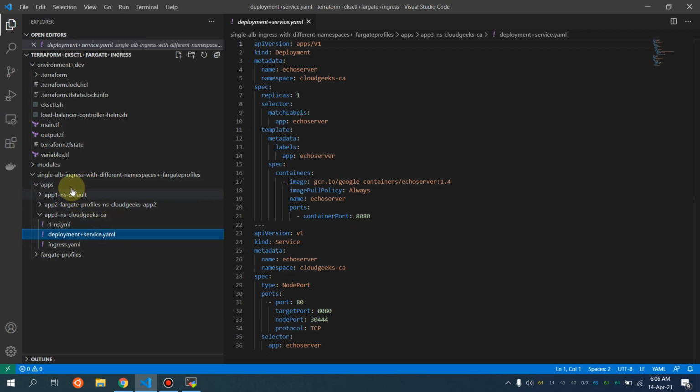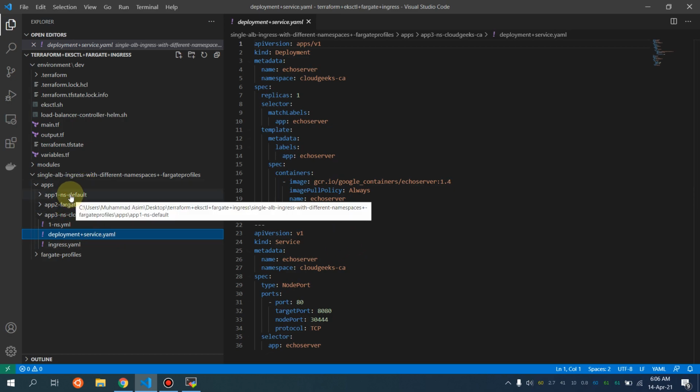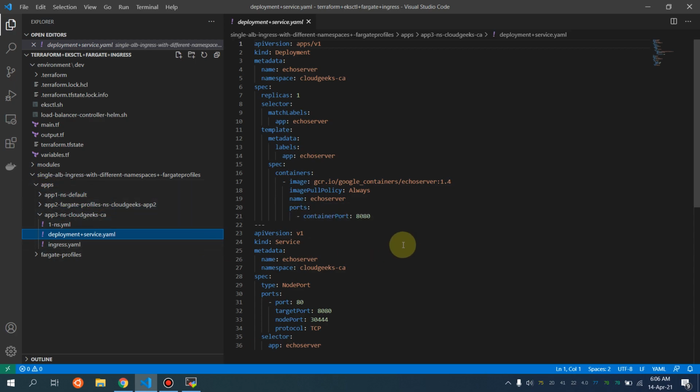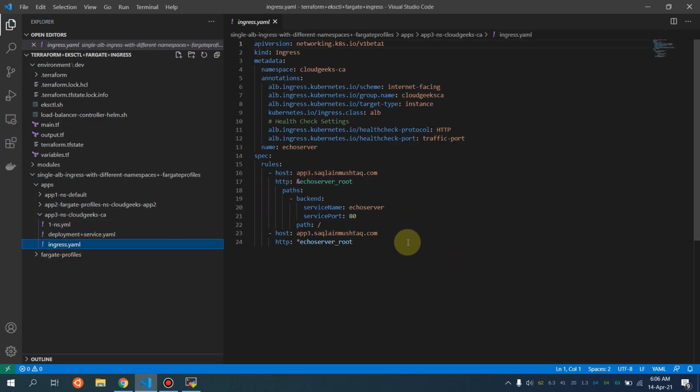As I told you, I've used the same application in app one, but I've set it up in a different namespace. I put the same application in a different namespace to show you guys how a single application load balancer is going to route the traffic to different namespaces. In the past it was not possible, and it is a requested tutorial. Lots of people asked me to create a tutorial on the issue that we have to spin up multiple load balancers for different namespaces, and it is costly.